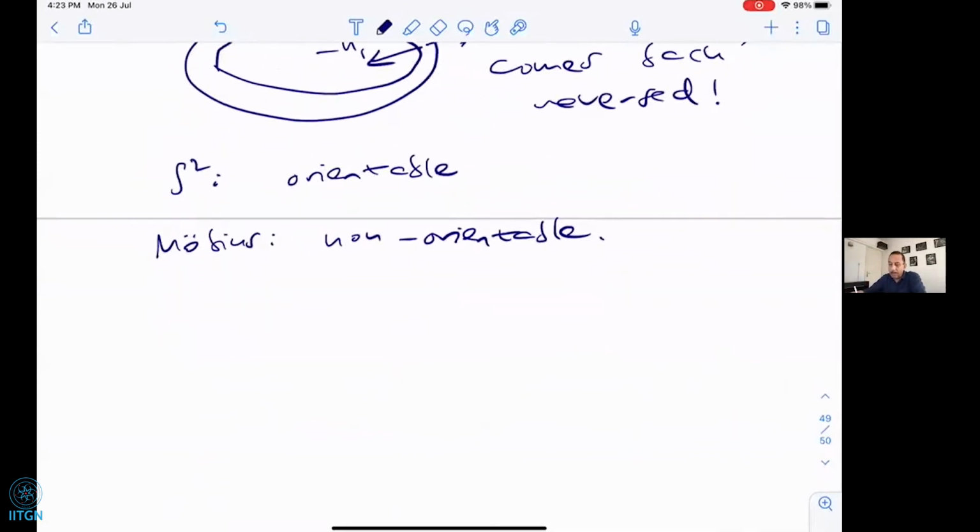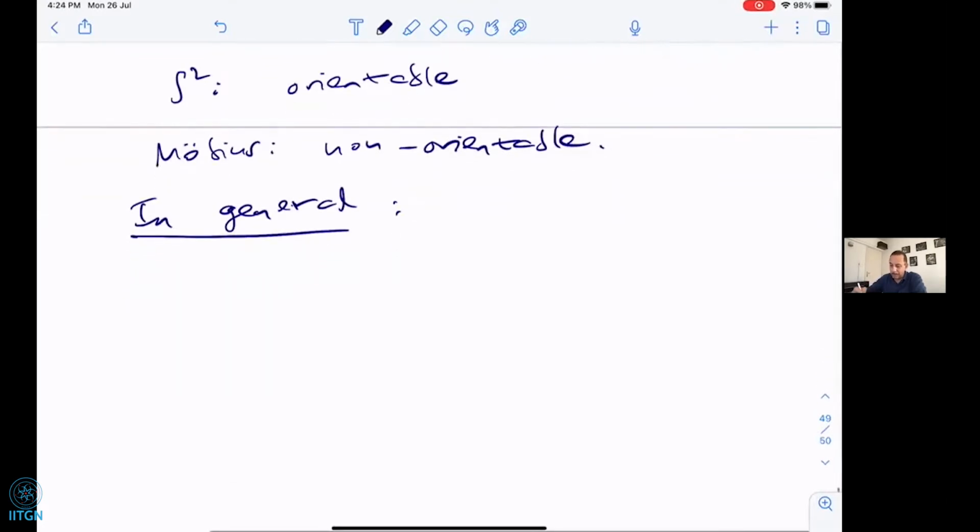Okay, but all this relied on having a two-dimensional space that we can visualize in 3D, but that's exactly not the point of our definition. Our definition of differentiable manifold is pretty much any topological space with an atlas. So how will I define it for that? Okay, so in general, this was only a couple of examples. In general, I don't even have a definition as yet. So let me give you the definition.